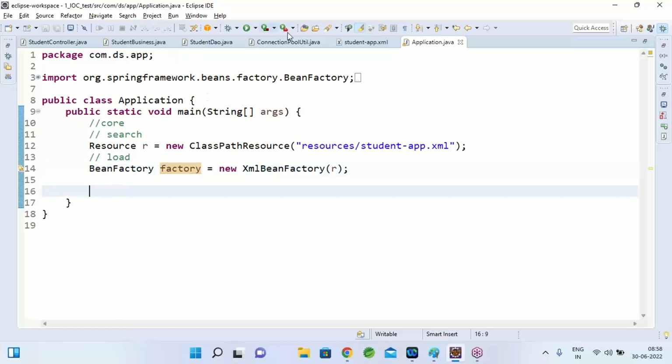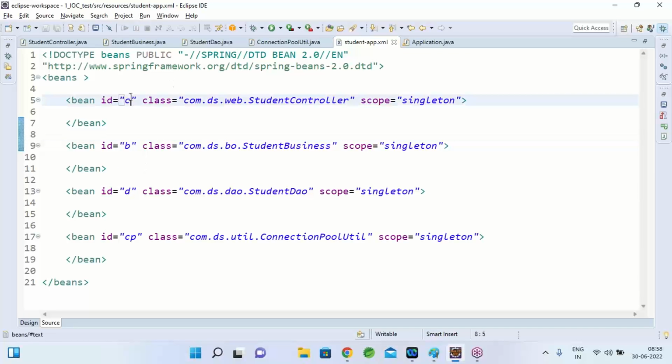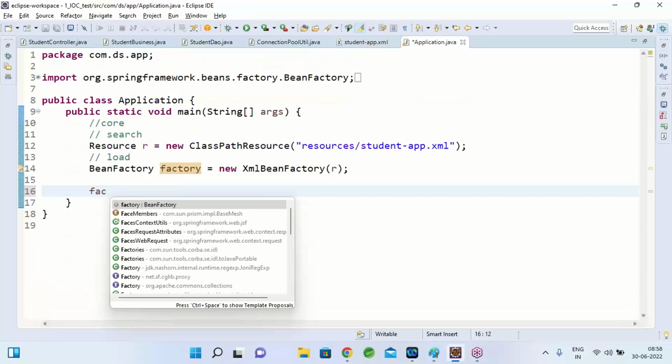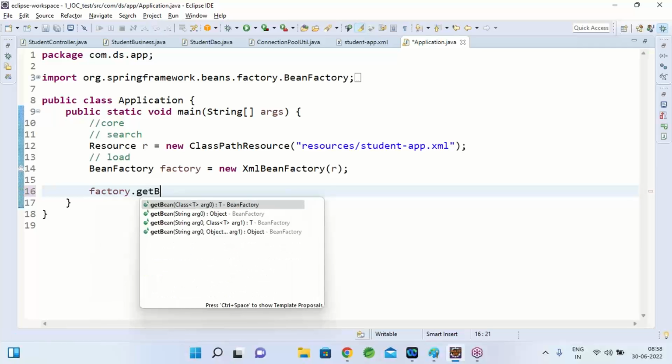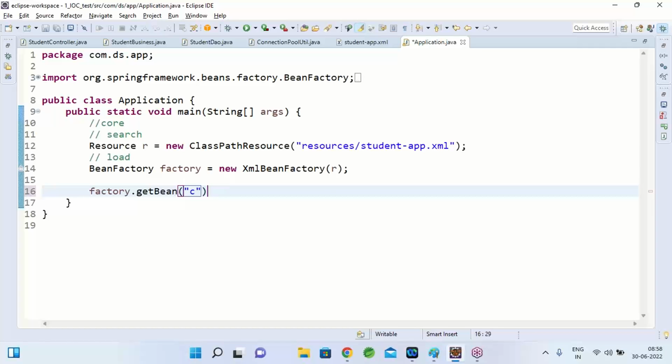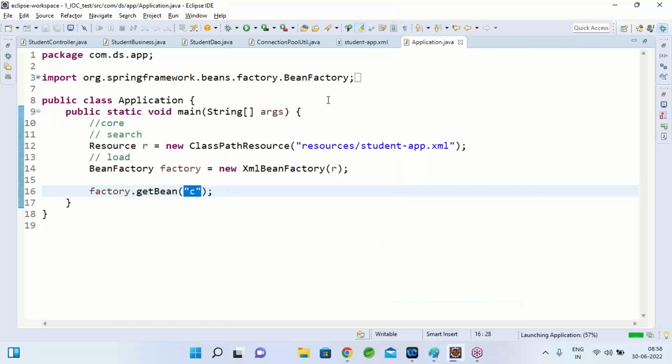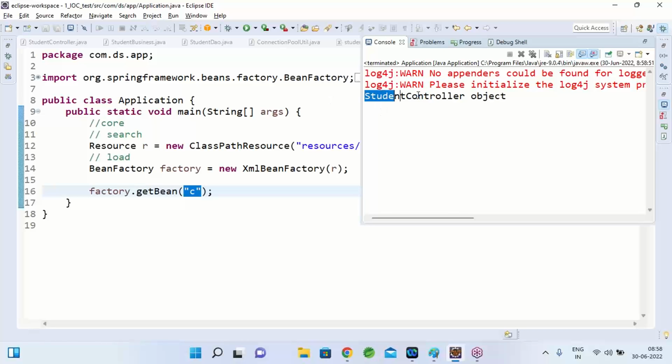So whenever you want to create a particular class object, either C or B or D or CP, you need to call them using these IDs, with factory.getBean. If you pass C here, your container will understand, okay, he needs the controller class object. It will create only the controller object.